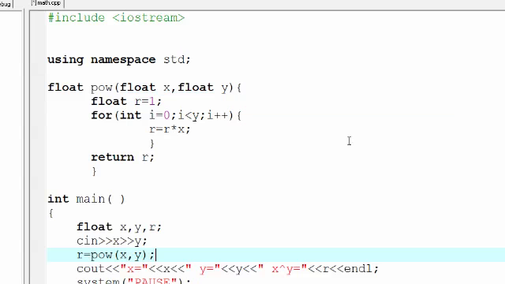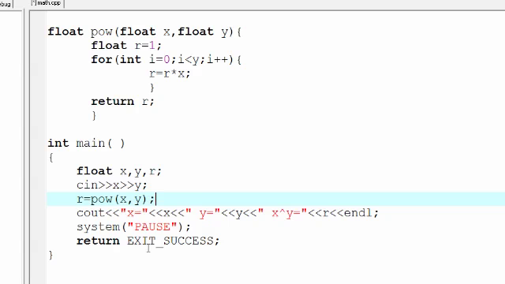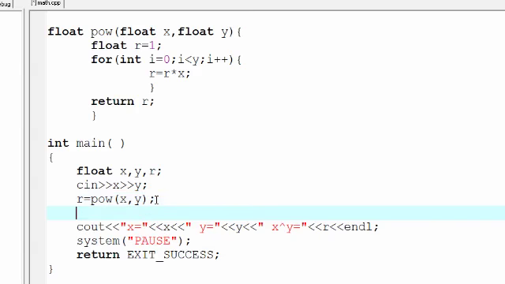Now, say for example, I would like to write a function that will imitate the absolute value. So for example, if I would say cout abs, absolute value of -5, it will return 5. And if I have 5, it will remain 5. So this is a simple function. I can just write it down here.